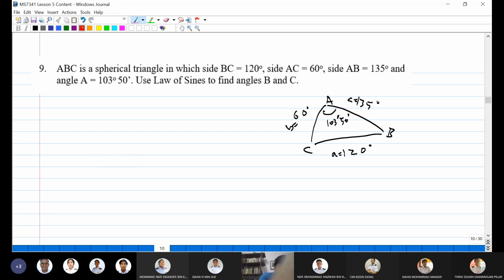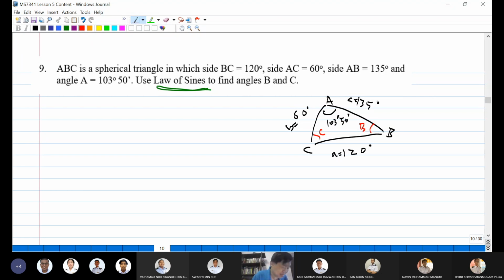So I want this angle B now. I want the angle C now. And they tell you to use the law of sine. No Napier's rule here. Of course, you can use Napier's rule, but it is much harder here, right? Normally, if you use Napier's rule, you have to divide the triangle into two parts. So now you need not. You can use a simple sine law to find it.